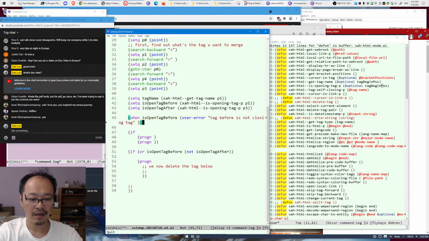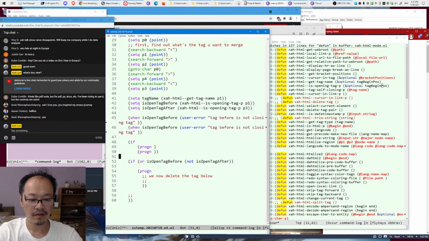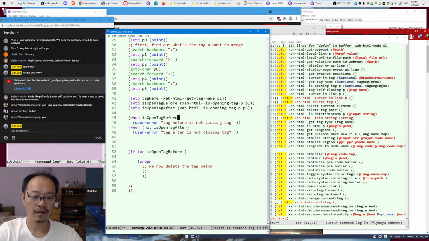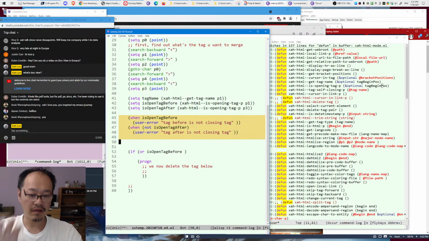That and, okay, so actually that's pretty fine. Okay, so this is a good error checking.